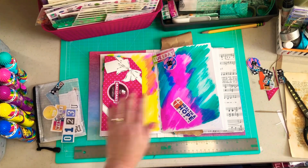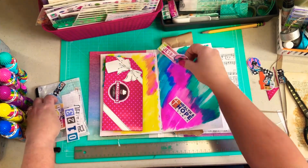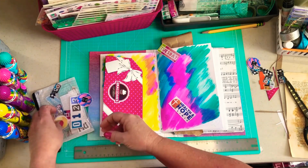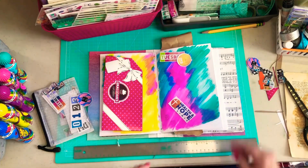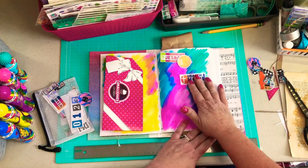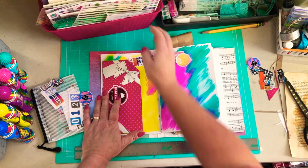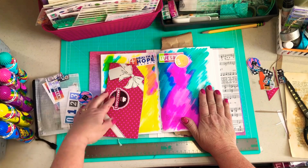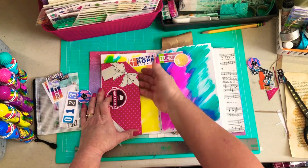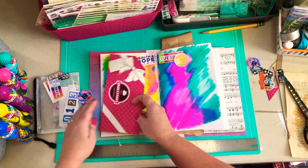Okay, decision made. I don't know that I like these two together. I think that might be my problem. I like this one better with that. Okay, all right. Made a decision. I am putting this over here. I like to do them, like this was in the morning, but I'm taking up a lot of real estate with that. That's all right, I don't care.